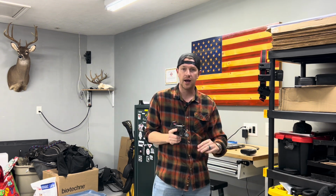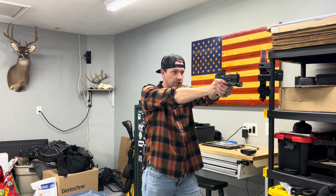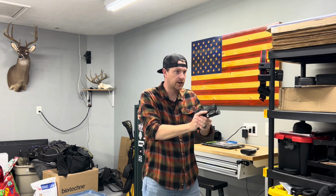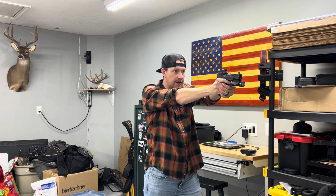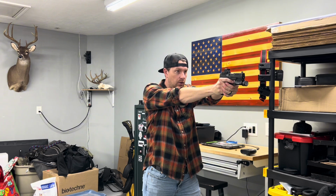So if you didn't have a timer, you would just do something like this. Quiet your sights, target focus, press the trigger quickly. Press the trigger quickly. And all we're looking for is to make sure that that sight is not moving. We're not adding any extra input into the gun. Okay, that's all we're looking for.